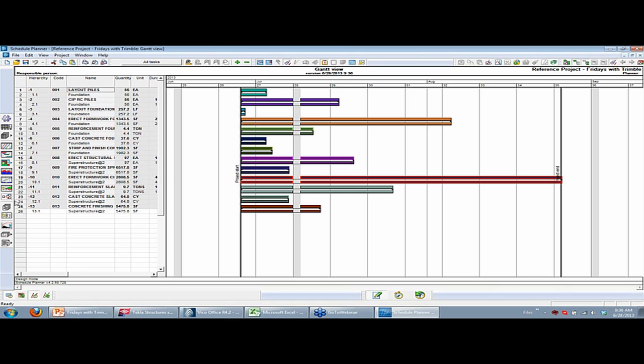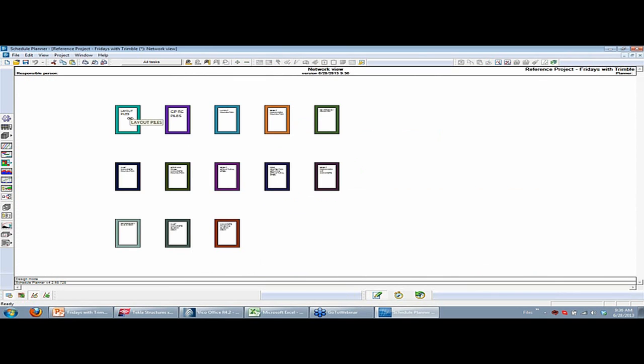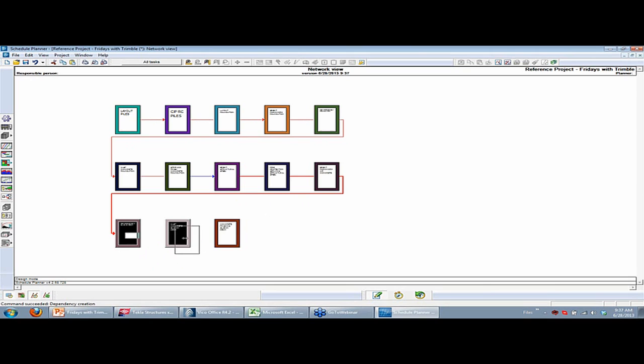To define logic, we can use the network view and define finish to start dependencies, which can be modified as well. So these can be start to finish, finish to start, finish to finish, any of the typical CPM dependencies. This is a full CPM system with a layer on top of it that forces continuous flow, and that's what is represented as flow lines. It means that there is a zero lag between work that needs to be done in locations.